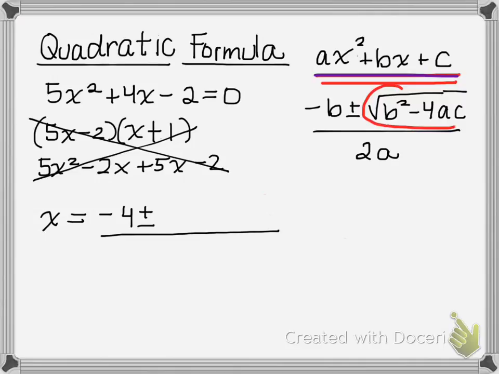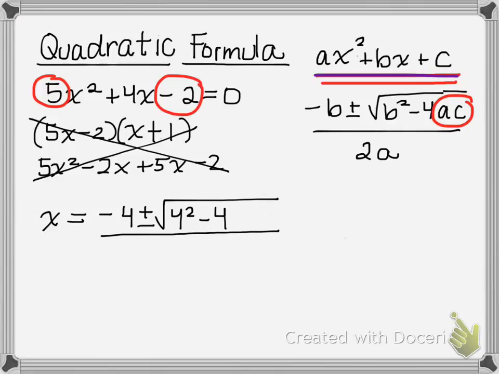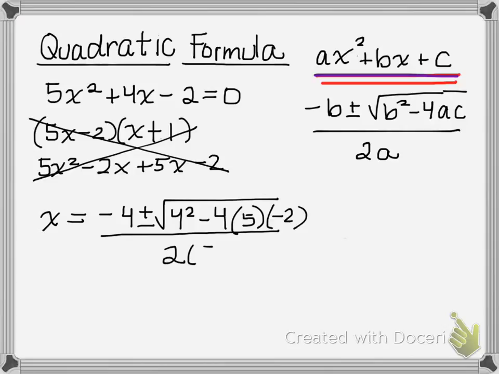Next we have the radical up here. So I'll do the radical. And then I want b squared. That's this 4 being squared. So I'll go b squared minus 4, and then I'm going to go AC. There's my A, if you look back at the original equation, and there's my C. The 5 is A, and C is negative 2. So we'll do those two substitutions. A is 5, and C is negative 2. And then that'll be over 2 times A. So there is the quadratic formula, and these are solutions to the equation.